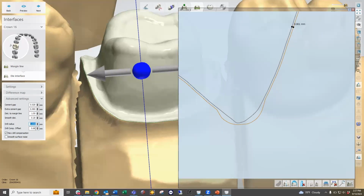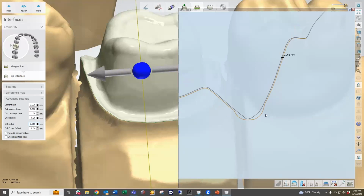Typically, we have these numbers set as our defaults because they work best. If you try to go with 0.5 for a 1 millimeter burr, you tend to run a little too shallow in those areas, and it doesn't typically allow the 1 millimeter burr to get in there. So we give it a little more space to allow for a bit of alleviation during the milling process and let it encapsulate that area with the 1 millimeter burr. But that's only for milling purposes.